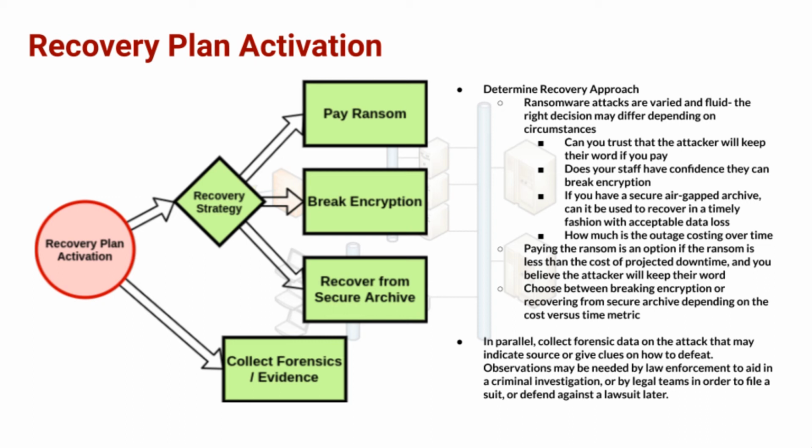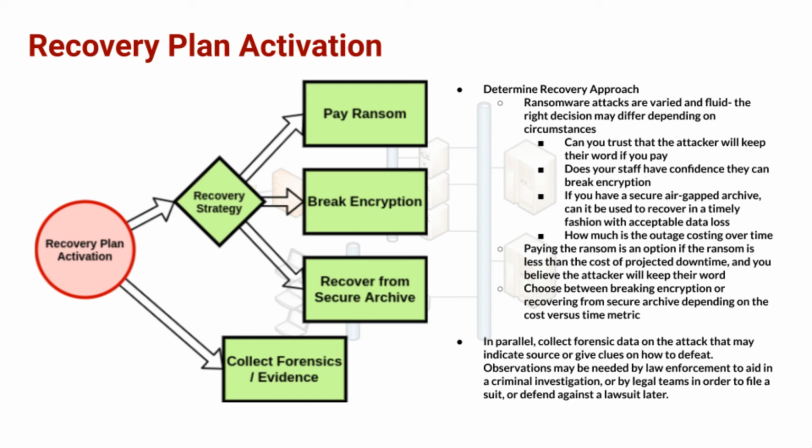Recovery plan activation is the stage where we execute the steps we need to do to recover from the ransomware attack and get back to normal operations. Much of this is going to be a technical exercise, but you still have some very important strategic and business decisions to make at this stage that are going to determine the course of how things play out.